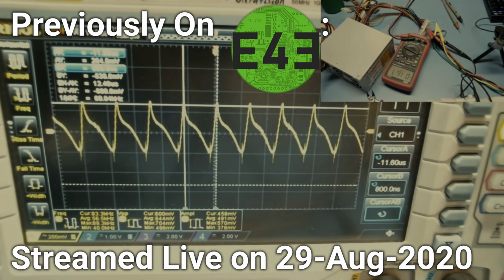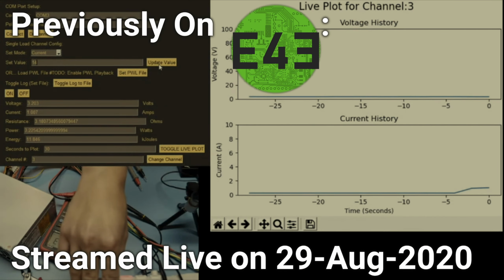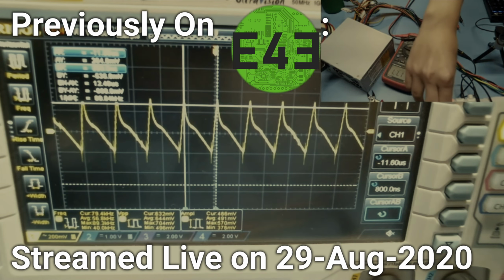So I guess we'll just keep pushing it. We'll go up to 1 amp. And it looks like we got there. Looking at the control application, looks like we got there. So what does our ripple say? Different wave shape. Almost identical magnitude.